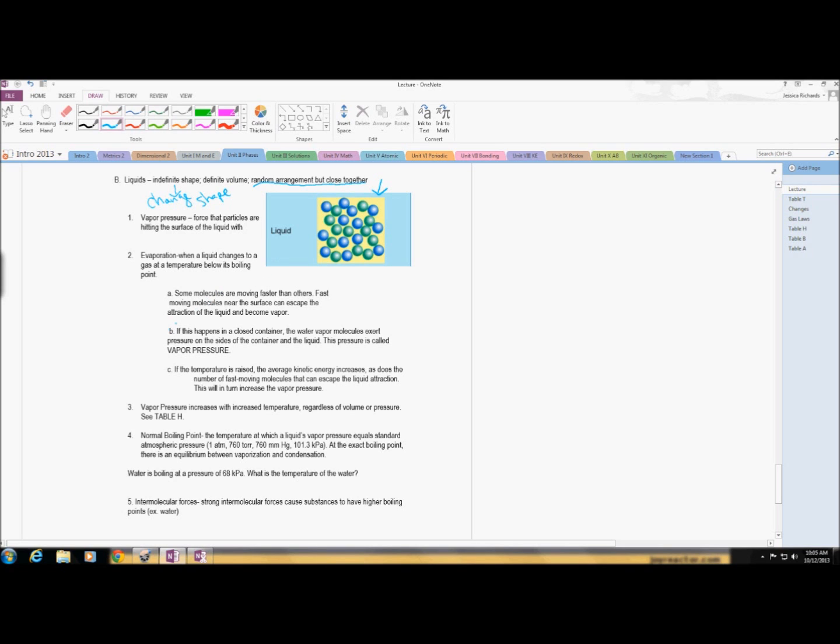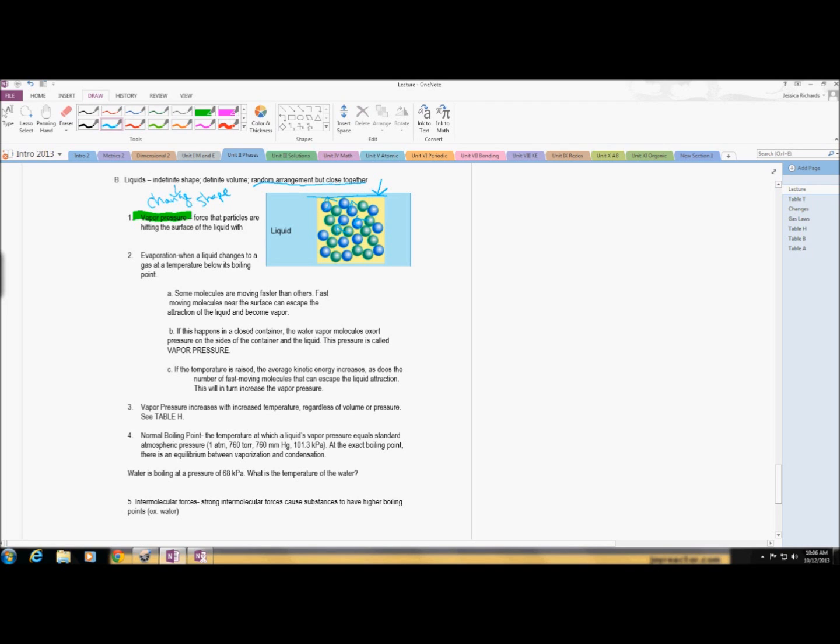One of the things we do talk about with liquids, though, is this thing called vapor pressure. So in vapor pressure, the particles in your liquid are moving around. And they're different from a solid because in a solid they'll be in fixed positions, but in a liquid they're free to change their positions and slide past each other. So some of these particles are moving, and they're moving with different amounts of energy, and they're moving in random directions, and some of them are bumping up against the surface. So they're bumping against the surface tension at the top.